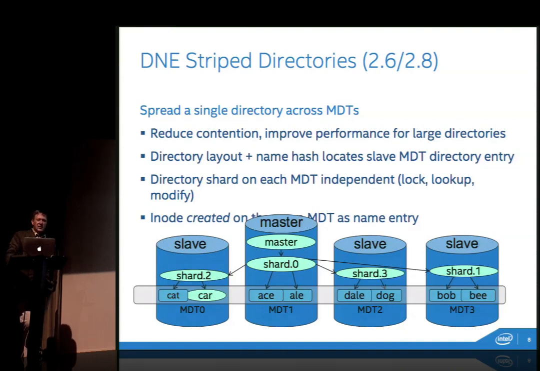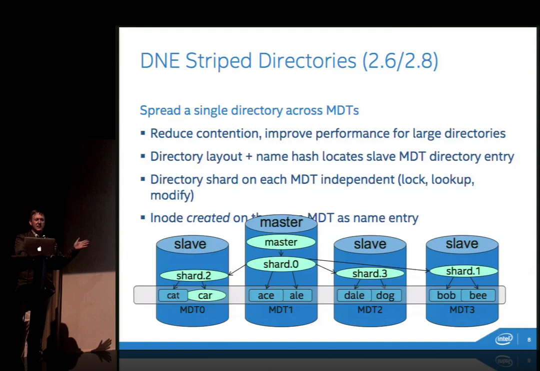So D&E is a feature that's been under development also for quite a while, and it's also nearing completion of development. In Lustre 2.6, it got the stripe directories feature, which allows you to have scale. Like in 2.4, the D&E allows you to have multiple MDTs in a single file system. And so in the 2.4 and 2.5, the intent is that you can take a single file system and split it up sort of at the directory level.